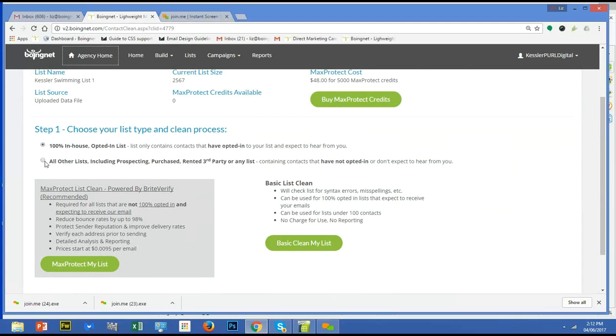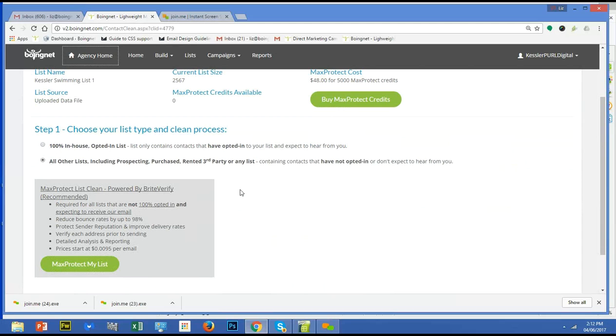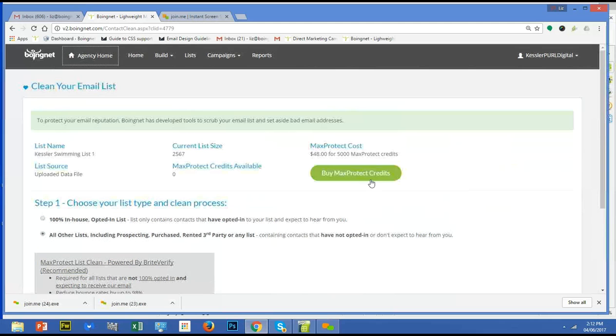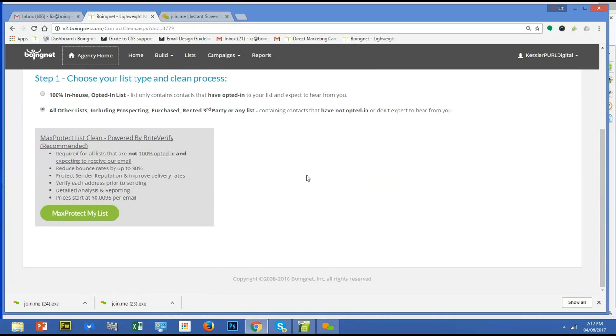If it's a purchased, rented, or third-party list of any kind, we recommend using our Max Protect List Clean, which is powered by Bright Verify. You need to purchase Max Protect credits before you run that clean, because the clean is actually done outside of Boingnet. What Bright Verify does is validate every single email on the list.